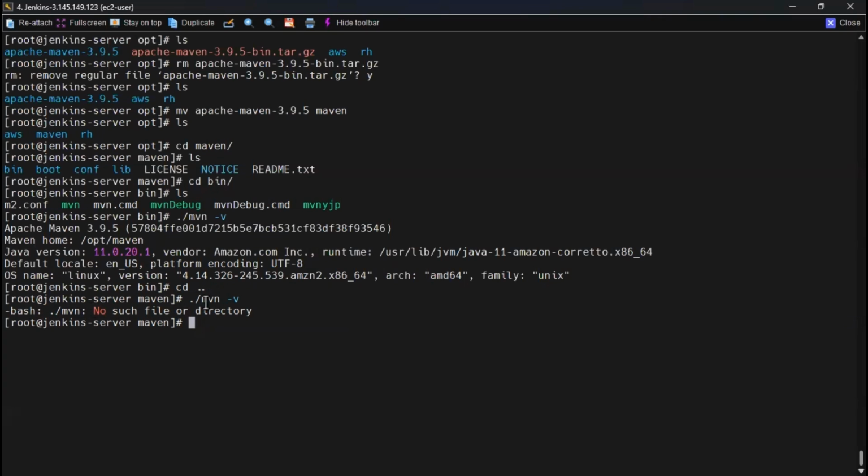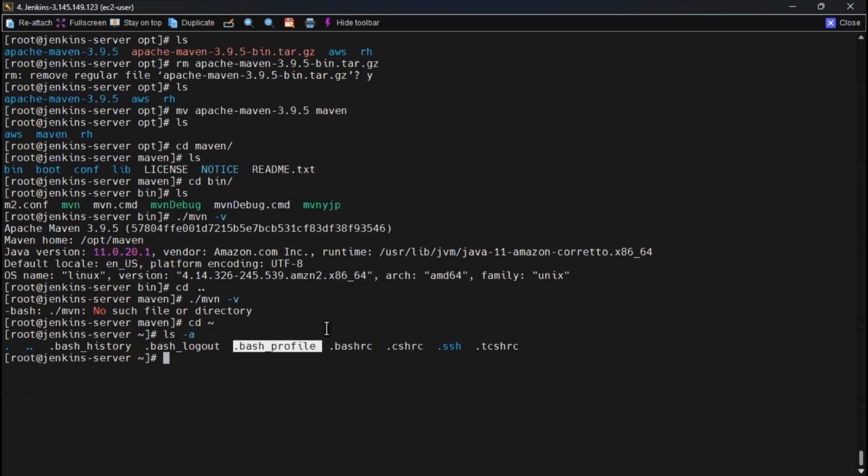To correct this, there are a few steps that we have to take. I cd back into the home directory of the root user, and I want to show the file. We need to edit something in this .bash_profile.